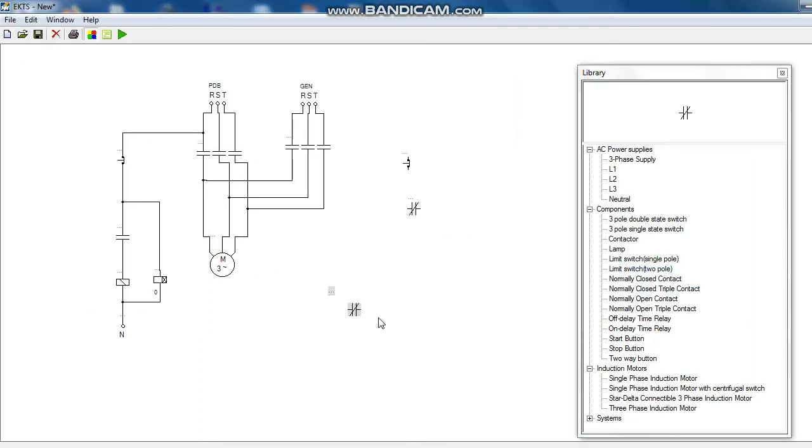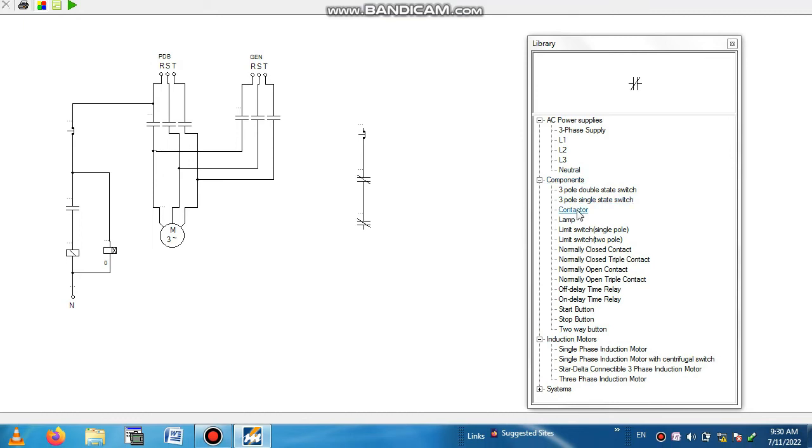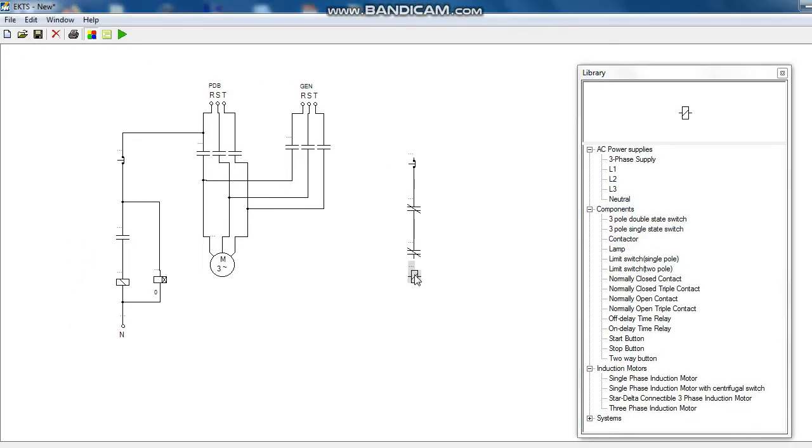A normally closed contact, we need another closed contact. One contact is used as a timer, one contact is used for the magnetic contactor. We have to use another magnetic contactor that is used for supplying power to the load.